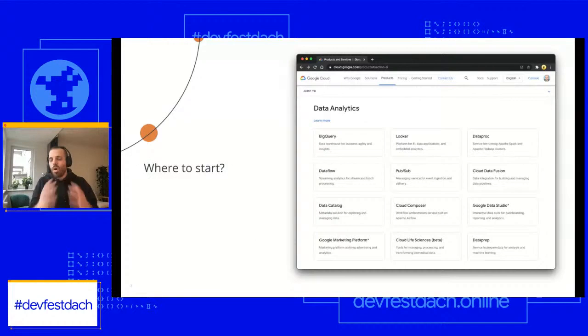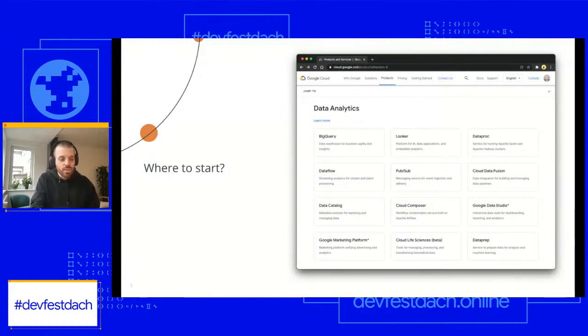So the moment you start thinking about data analytics in the Google Cloud, you might go to the product overview page of Google Cloud and see what they have there. Well, they have a bunch of products, and this is just the highlights, just a top line. You can drill down into each of these and see sub-products and sub-features, an endless catalog of stuff that helps you to do something with data. What we want to do is break it down to 3 simple layers that you should think about. And for each, I'm going to help you make a decision about what you actually need in this layer.